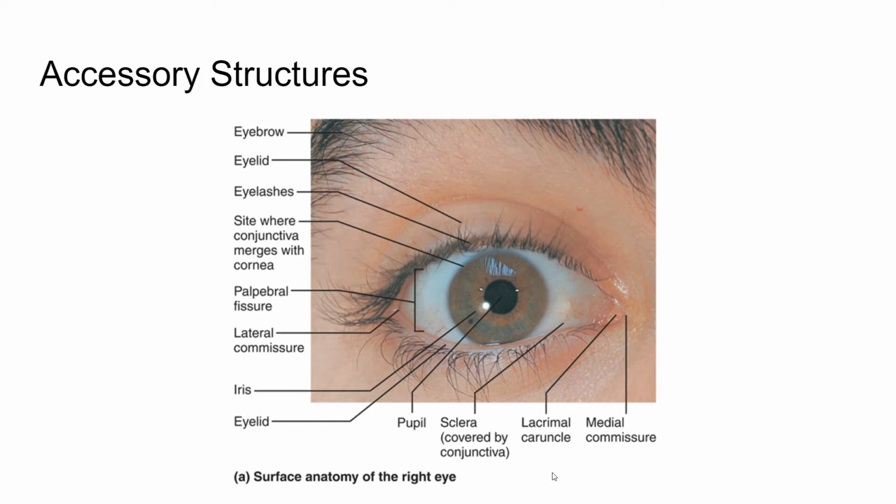The eyelids, obviously, have a very protective function. Eyelids blink reflexively every 3 to 7 seconds. If you want to time your blinks, actually, you don't really think about blinking until you start to think about blinking, then it's hard not to think about blinking. Eyelids offer protection from foreign objects going into the eye. They keep the eye moist.